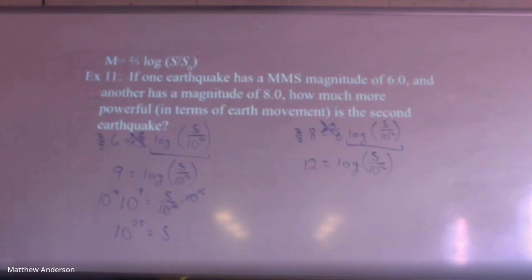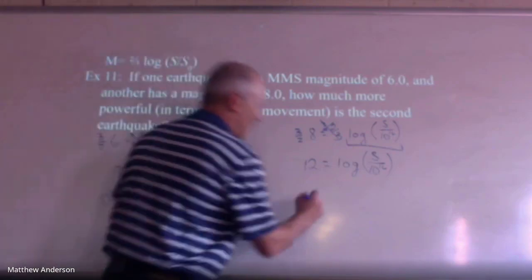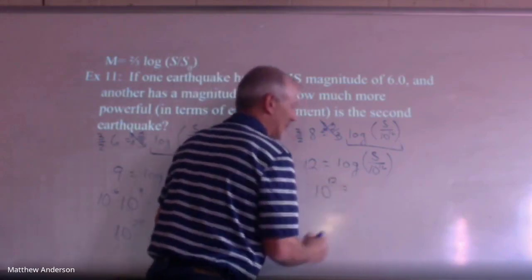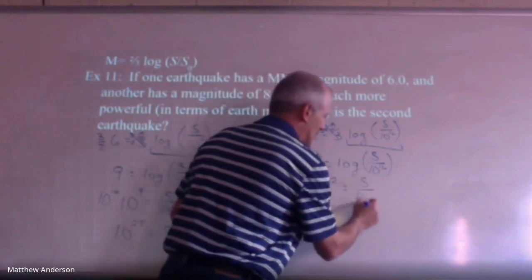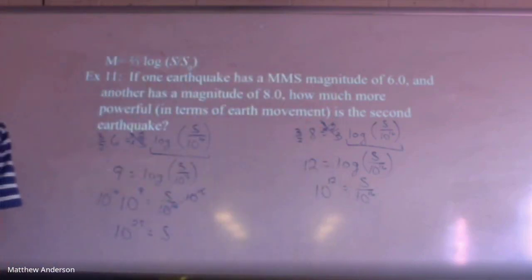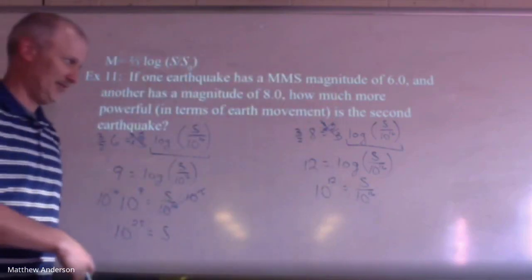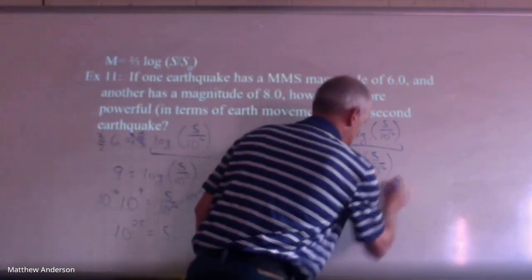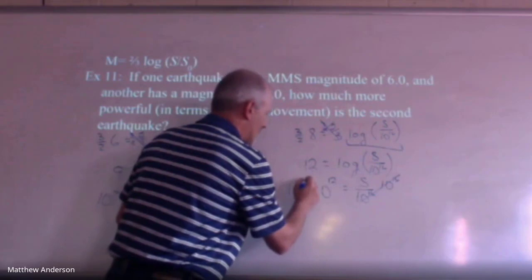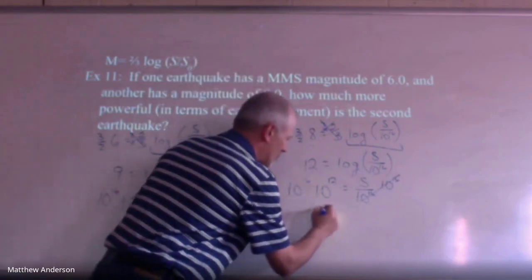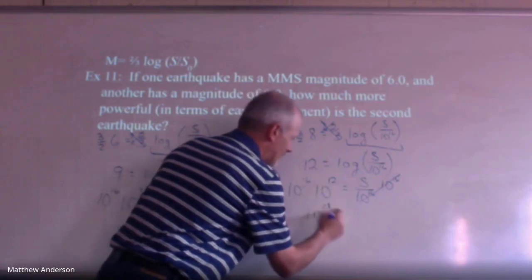Correct. And when we do that, we want to identify the base. And what is the base? 10. And that's going to be 10 to what power? Correct. Equals the s over 10 to the 16th. And just like last time, what are we going to do to finish getting that s by itself? Yep. Multiply by 10 to the 16th power on both sides to cancel that out. And again, we're going to add these exponents. So we get 10 to the 28th power.